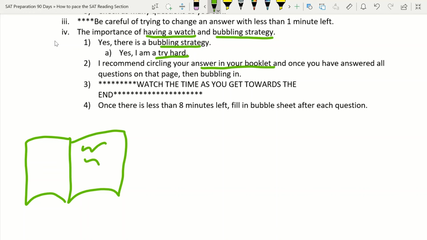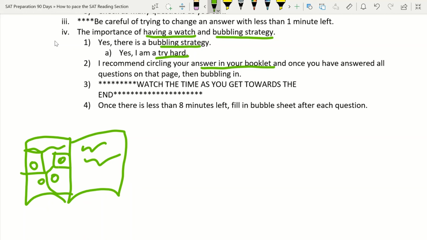So you're going through your test booklet. You've got A, B, C, and D. You're going to go ahead and circle A there. Let's say that you circled B for this question, you circled C for this question, you circled A for this question, right? So you got about 4 questions here. We'll make it question 1, another question there, another question there. So you've got about 4 questions on each page. Each page is going to have right around 4 or 5 questions.